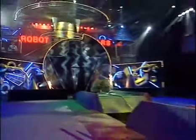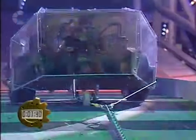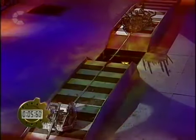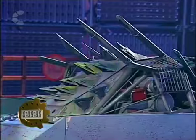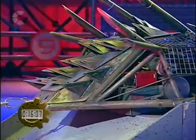3, 2, 1, activate. Well, one of Mike Cutter's ambitions is to watch drag racing in the States. Dragging Dead Metal towards that pit. This is a battle of pride here because Chaos is doing enough surely to go through anyway, but it wants Dead Metal in that pit. It wants Dead Metal submerged in the smoke.